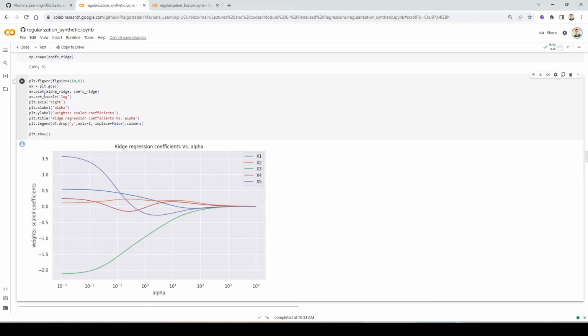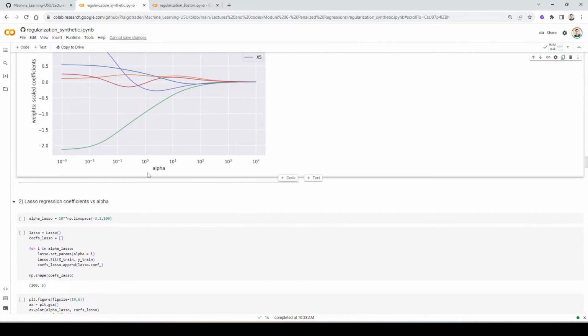We're not doing anything fancy. This is the part, plot alpha ridge and coefficients. Plot the x, which is the alpha ridge, and the y, which is the coefficients, right? And this is how it's going to look like. And we talked about it in the theory lecture. As you can see, when alpha, and this is log scale, when alpha is increasing, the ridge regression is sending the coefficients towards 0, but not exactly 0. And this is what we saw when we increased the alpha in Python as well. Okay, so this is a replication of the ridge regression.